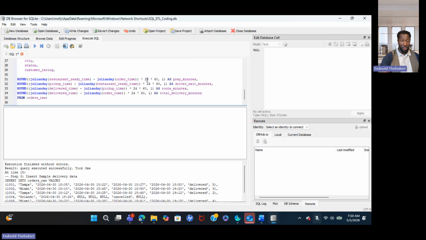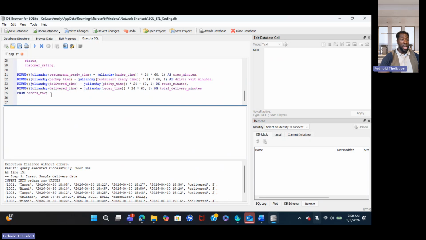That means we have 24 hours in the day, and then 60 minutes in the hour, and we want only one number at the end of the decimal. For example, when you do this operation, you can have 2.5, but you cannot have 2.55. You don't need 55, you just need the 5. And then after you have prep minute, we have everything, and then we close.